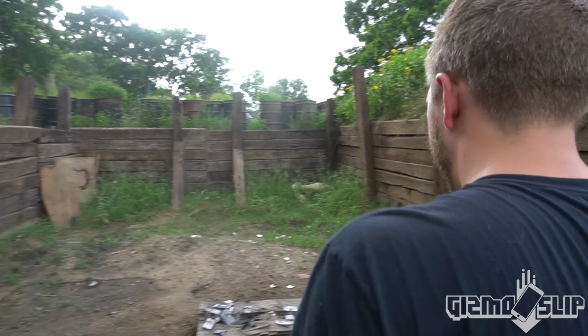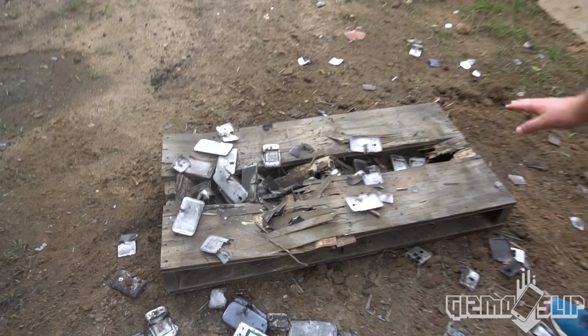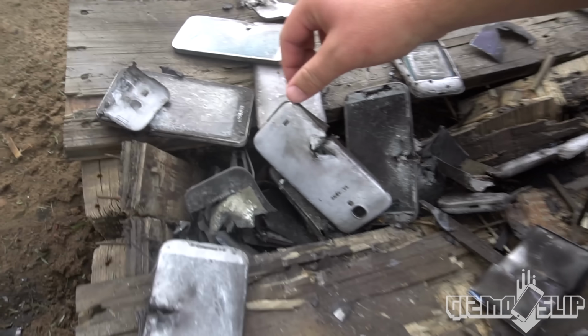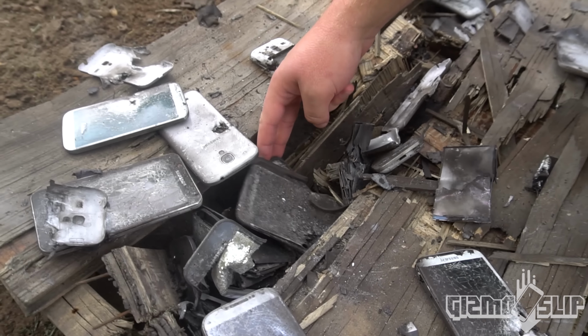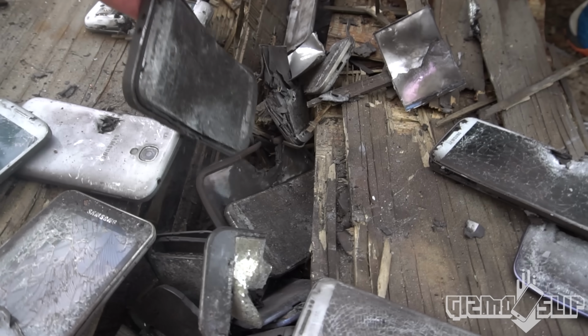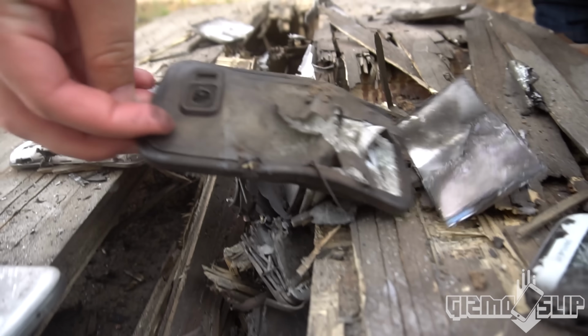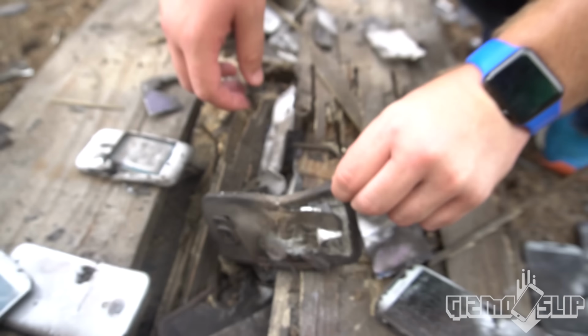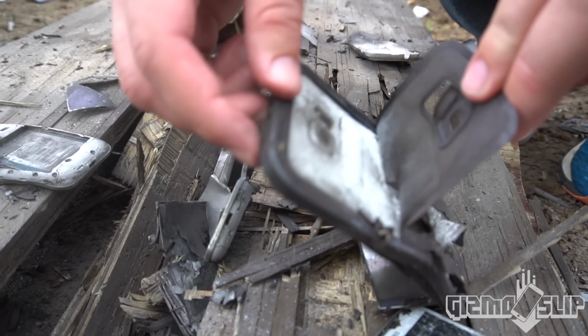It went bye-bye. And as we get closer, we start to see the carnage even more. And look at the wood plank. It was just sunk. Let's dig in, see if we can find those 2 Galaxy S6s that were in here. Oh, there it is. It's not cut in half, but it is just shredded. And it's really hot too. That probably comes from the lithium-ion battery inside heating up, because it was a fully charged Galaxy S6. But wow, that is just nuts.